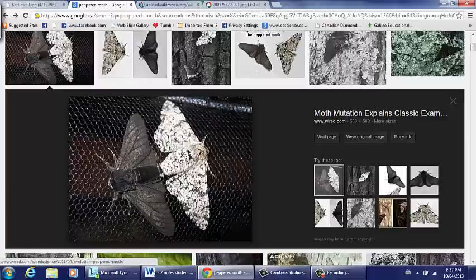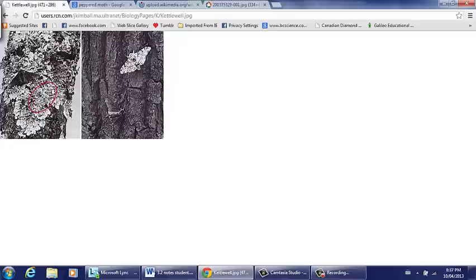It used to be that when the peppered moths lived on their trees, this one over here on the left is what the trees used to look like in a healthy ecosystem. These trees are all covered in lichen, and you can see that the dark moth really stands out, whereas the light-colored moth blends in. These moths are preyed on by birds, so birds are going to be much better able to grab the dark moths than the light ones. So this would select against the dark-colored moths. They would die, their genes would not be passed on, and you have mostly light-colored moths.